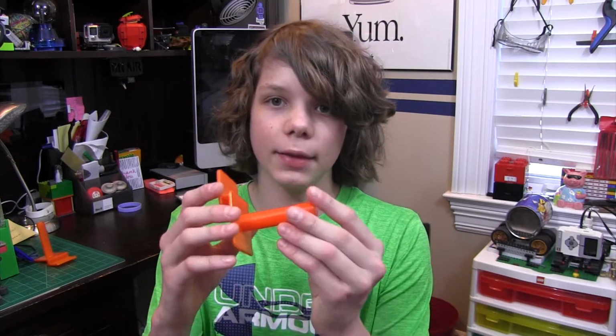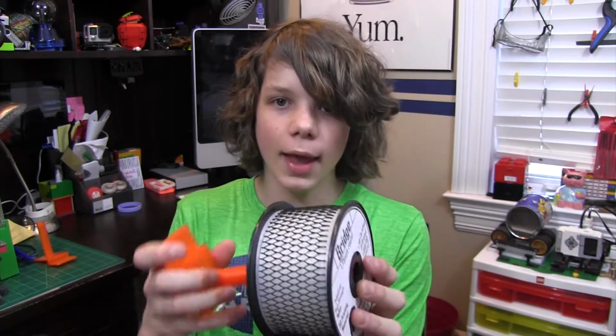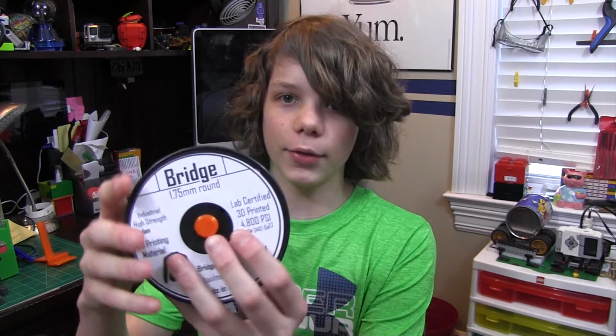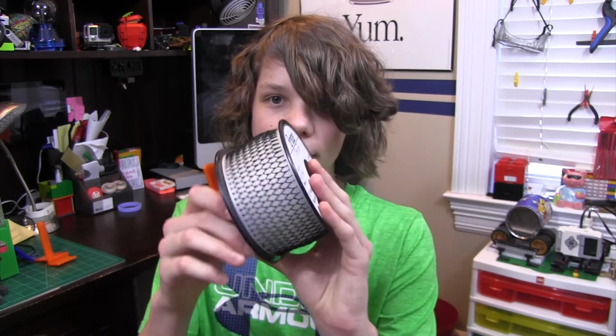Okay, so if you haven't seen my last video, or a few videos, I made this spool holder for this bridge nylon filament from Tallman, and the only problem was that there's nothing stopping it from sliding off if that ever did happen, and it actually did happen to me, and what happened is my print failed, and well, as you can tell, that's because of this sliding off.